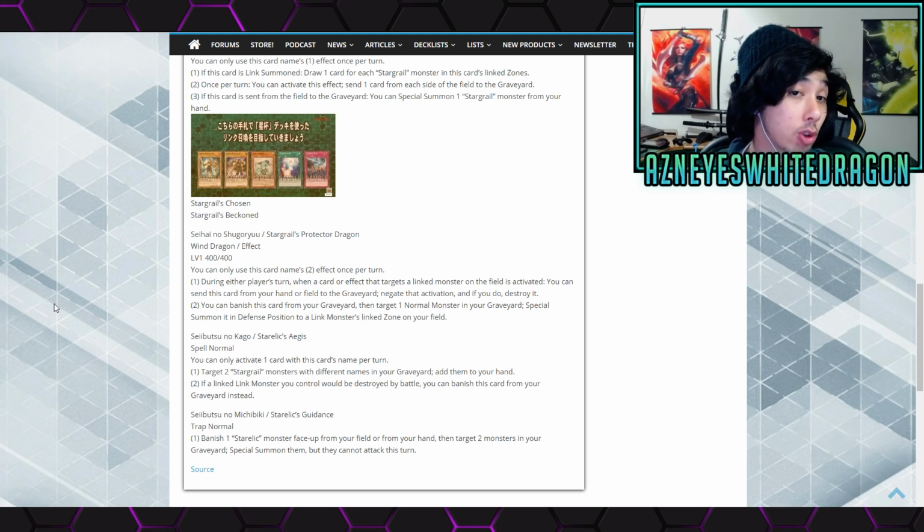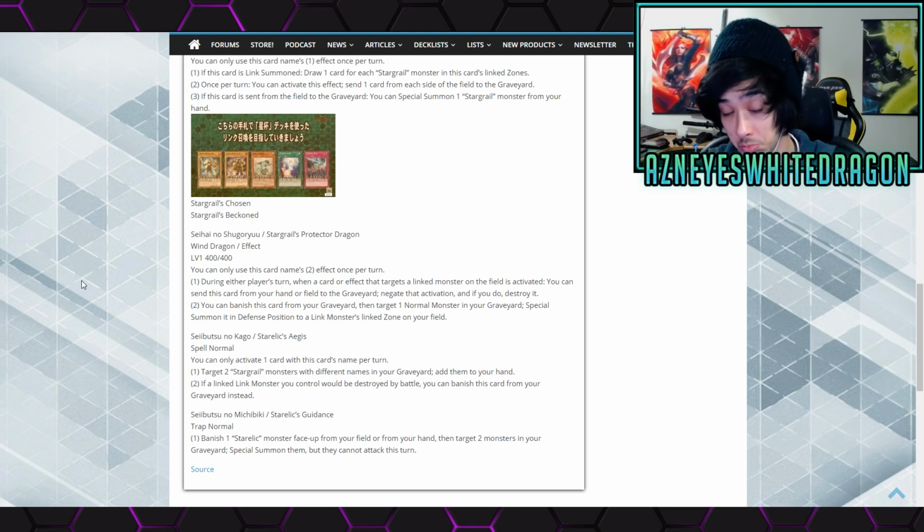And then we have the Trap card, which is probably this one over here. It's the Star Relic's Guidance. It's a trap card that says banish 1 Star Relic monster face up from your field or from your hand, then target 2 monsters in your graveyard and special summon them, but they cannot attack this turn. Not a bad effect at all. It doesn't even negate their effect, so that's actually pretty strong.